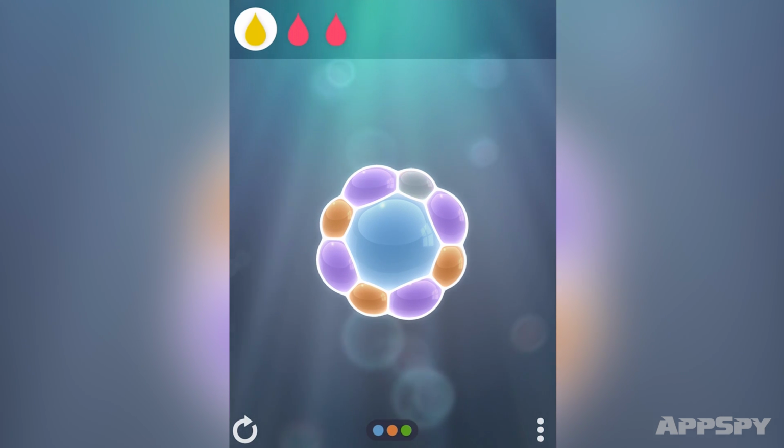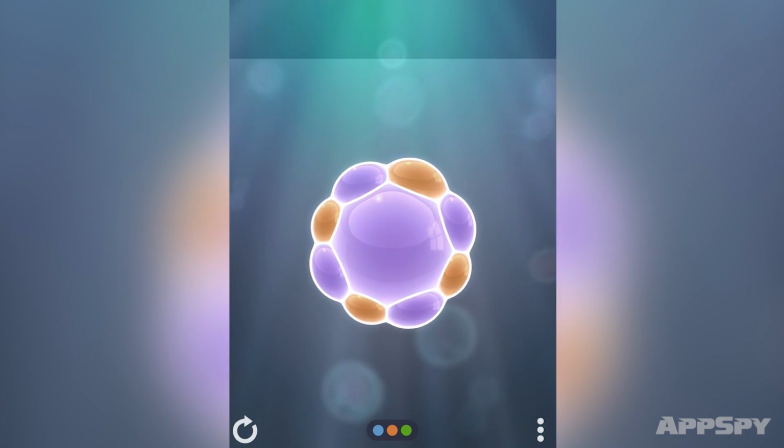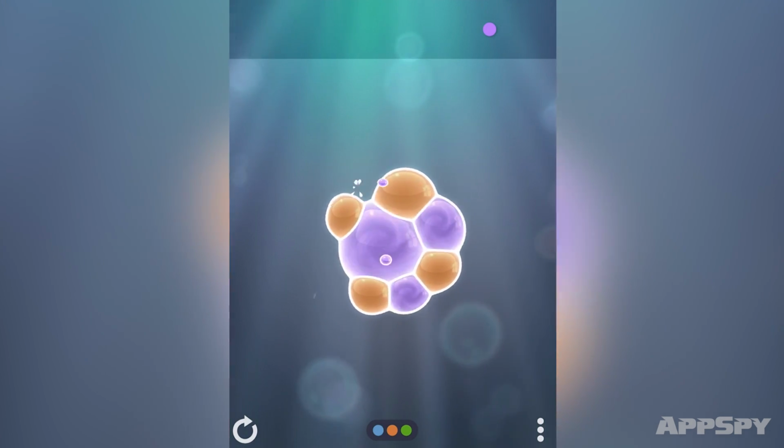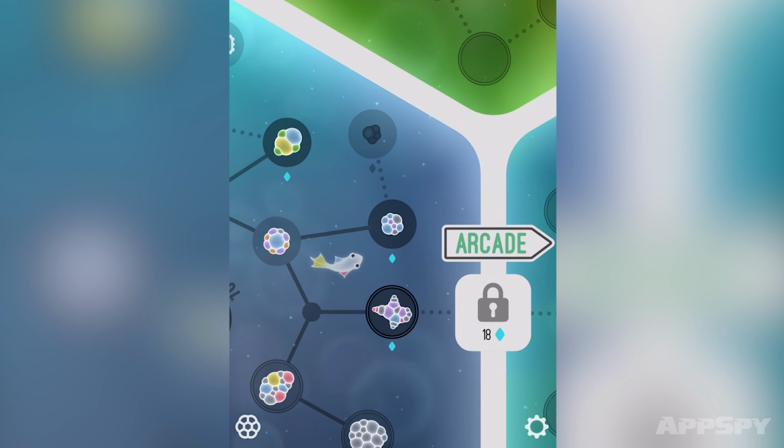So what I'm going to do here is I think I'm going to create... By using a yellow and then a red one, I'll make another orange. And then I'll add red to this to make a purple. Purple ones will pop. And then all the orange ones will come together and pop as well. Now, this is so satisfying.